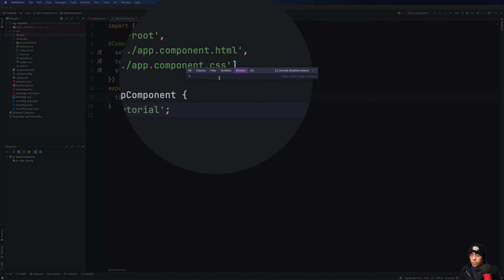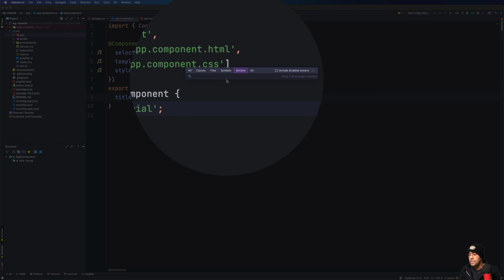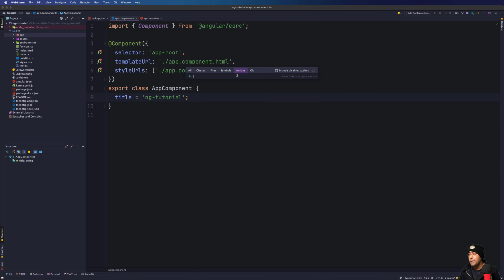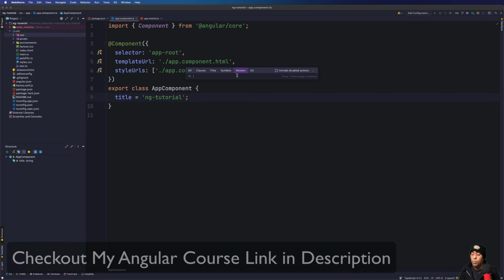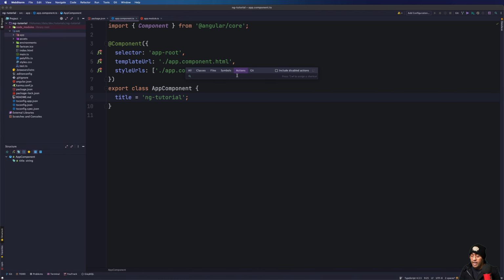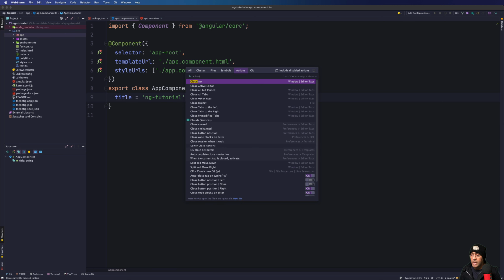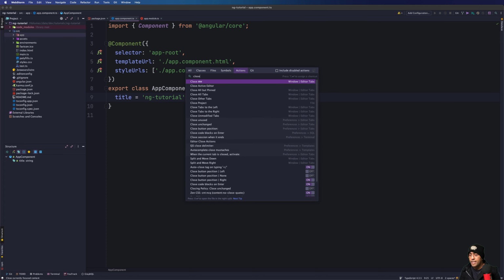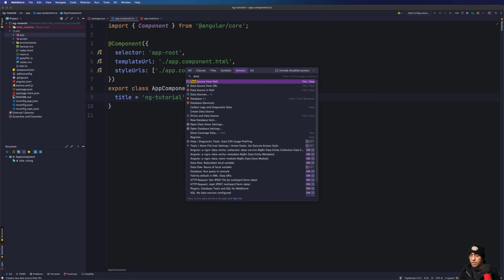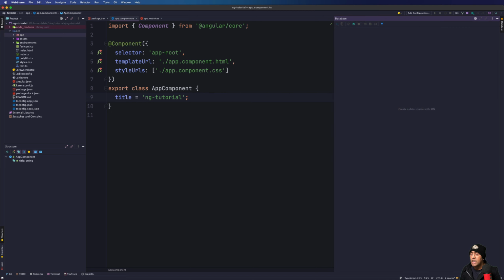Now, this window has all classes, files, symbols, and actions. Actions are basically everything that you do in WebStorm. For example, if I want to close this file, I'll type close, and here it'll give me an option to close the file. Now it's not giving me a close file option, but it's giving me this close project option. Let's say I want to open the database, so I'll type data, and here is Database. I'll press enter, and you will see the database tool window just appeared.